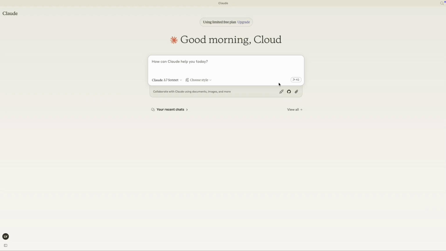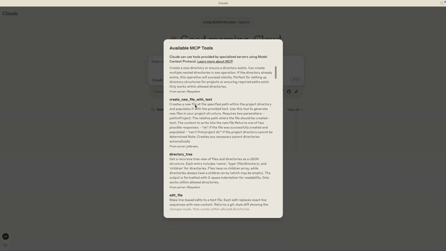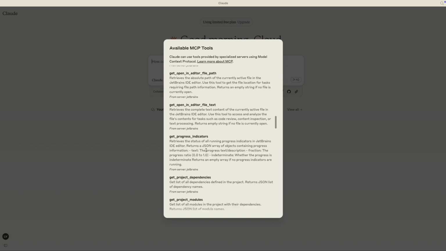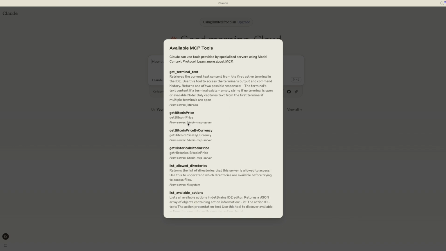Alright, first let's check our available MCP tools. So we have the file system, right? Okay, here's from our Bitcoin MCP server. We have the getBitcoinPrice tools, getBitcoinPriceByCurrency, and getHistoricalBitcoinPrice. So this is the name of the tool, and this is the description.